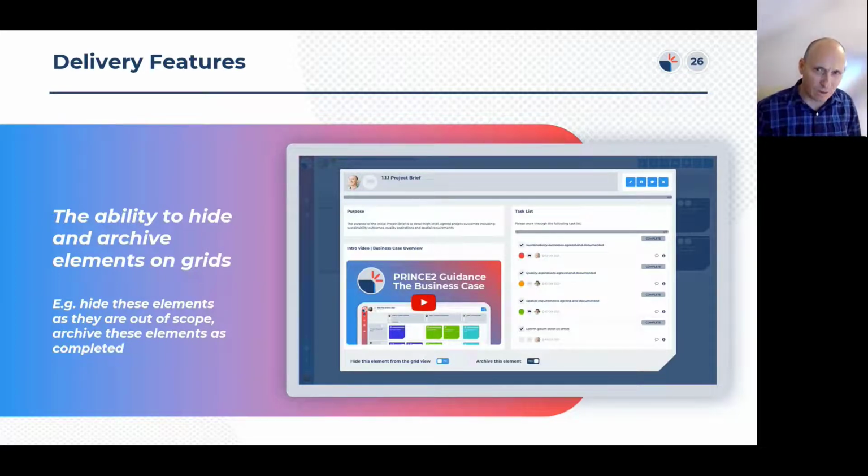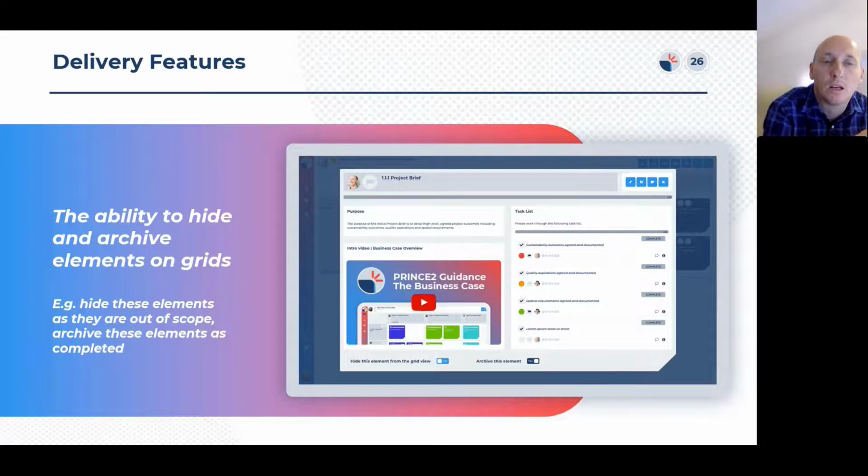But importantly, it would also discount that element from any of the reporting in the grid. So if it had tasks within it or completion date, it won't be in your progress reports and things like that. It's essentially hidden in terms of the delivery of that grid. And by the same token, we're differentiating here between hiding and archiving. A hidden one just isn't included, it isn't there. Archiving would be something's completed and you just want to not show it on the grid anymore. So you take it off. It's still going to be in the progress reports, but you take it off and you don't want to see it within the grid view anymore.